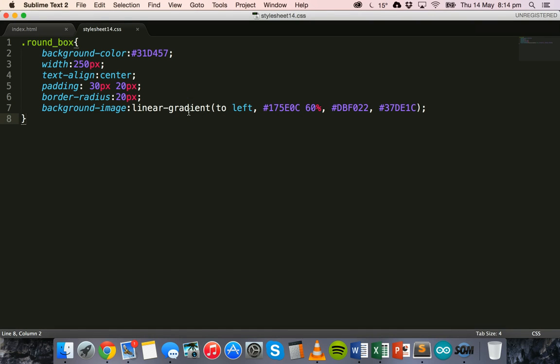So basically we've looked at how to create a gradient, how to add more colors to the gradient, how to change the direction of the gradient, and also how to specify how much room each color takes up on the gradient. All right, so go ahead and apply some gradients to the background of your divs, and make sure that you also include a regular background color so that older browsers that don't support the linear gradient from CSS3 will still be able to display some sort of colorful background.